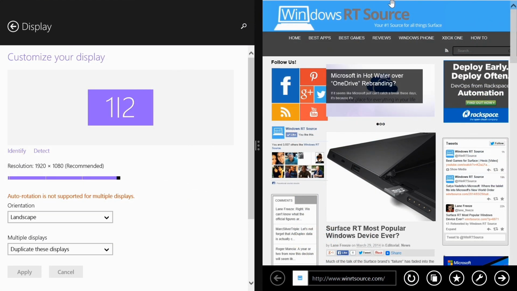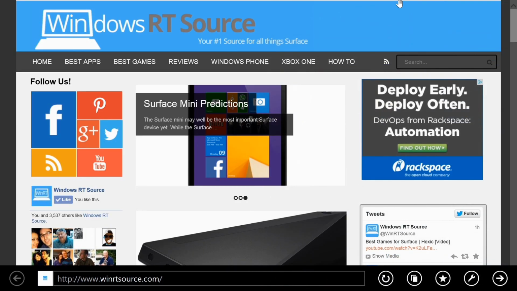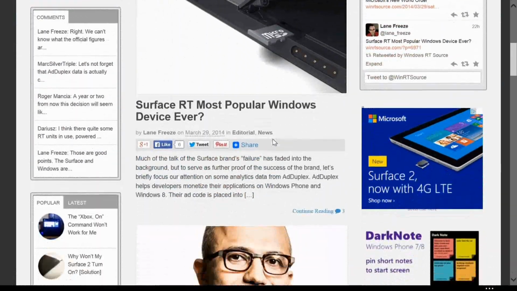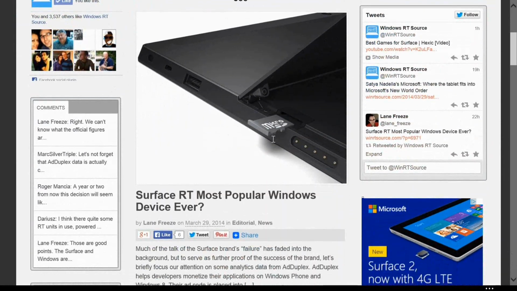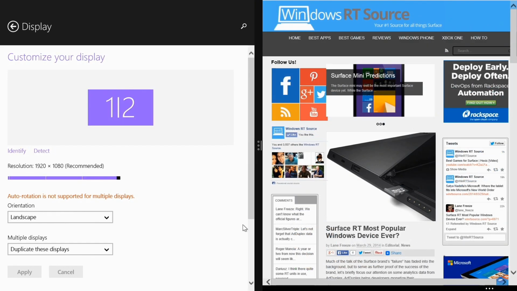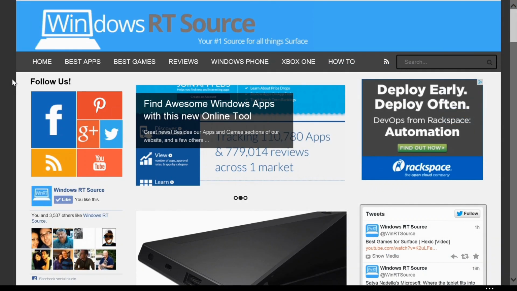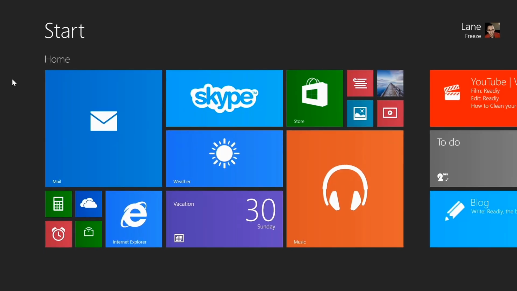If instead you just take your mouse cursor, bring it all the way up to the top when you see this grabber, double click, it'll go full screen. Whatever application you click on will go full screen. You can then navigate through the app. If you want to bring settings back, just double click again. So that's a lot faster and a lot easier than clicking and dragging like that.